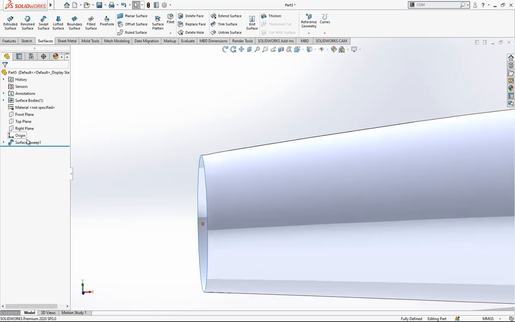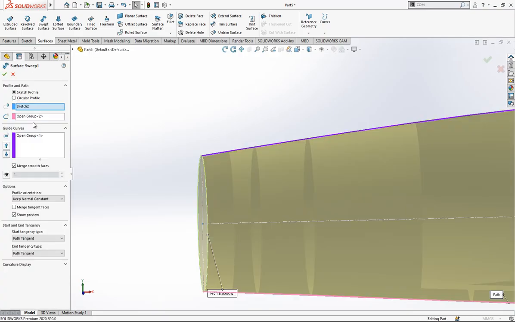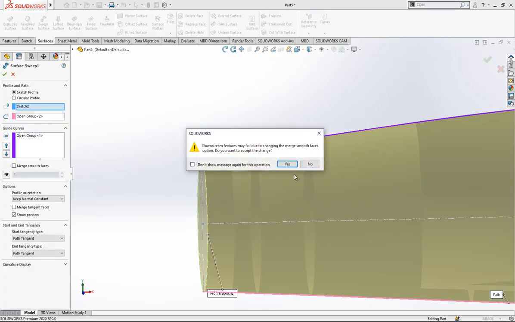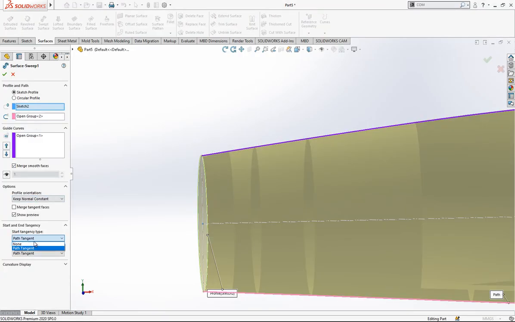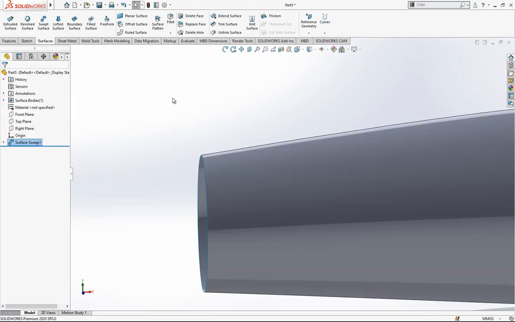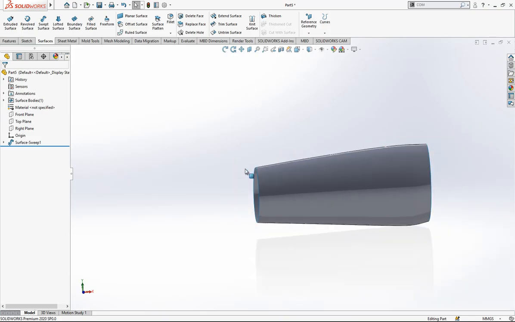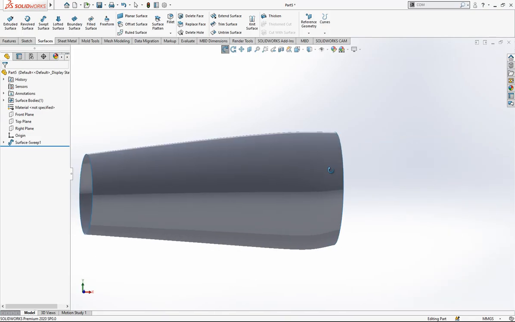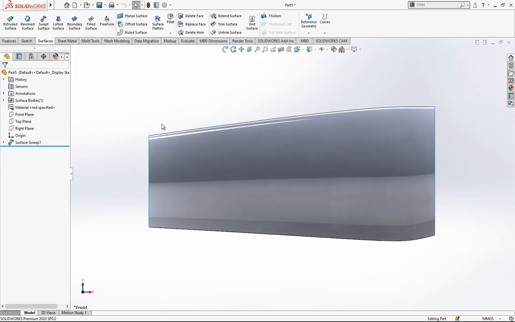But here there are some problems. We remove them and we don't have any problem. Like there was a waving.